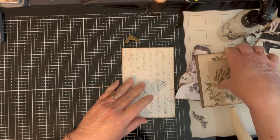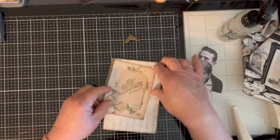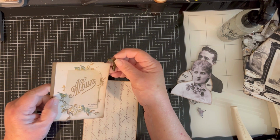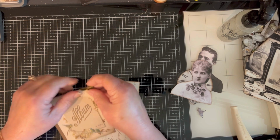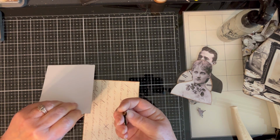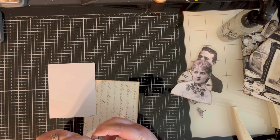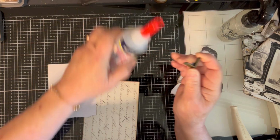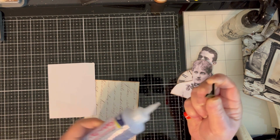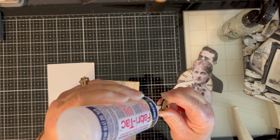So let's glue all this together. So I want to put this on first. First I want to put this on. And I'm hoping that it's going to stay on just one sheet of paper. I guess I could put a little bit of fabric tag on it too. Just up on this flat part.